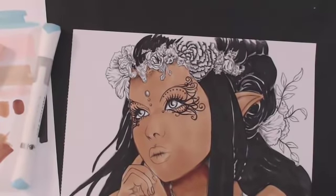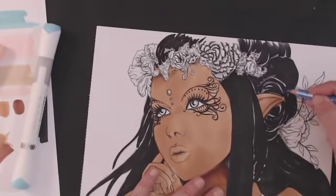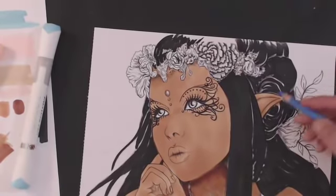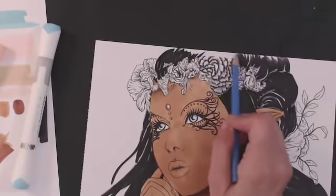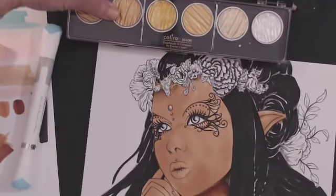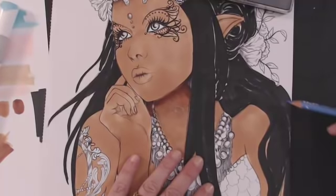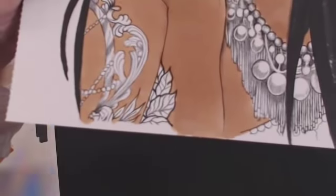No, the blue marker wasn't for the hair highlights. I have to do that with pencil. I could put some blue on there, but that's not what I had planned on it. And again, there's a flower right here. You have to kind of imagine this is cut off. If you cut that off right there, see, it's got a white edge all the way around. I just kind of carried this over. Here's the bottom. You can tell better there. See, it's got a white edge. The artist just left an edge.